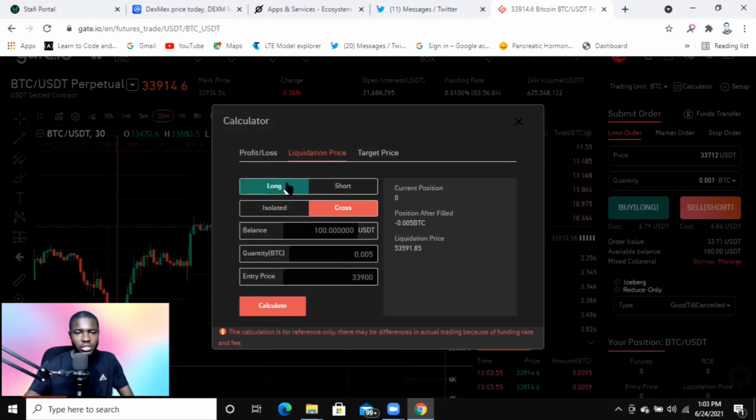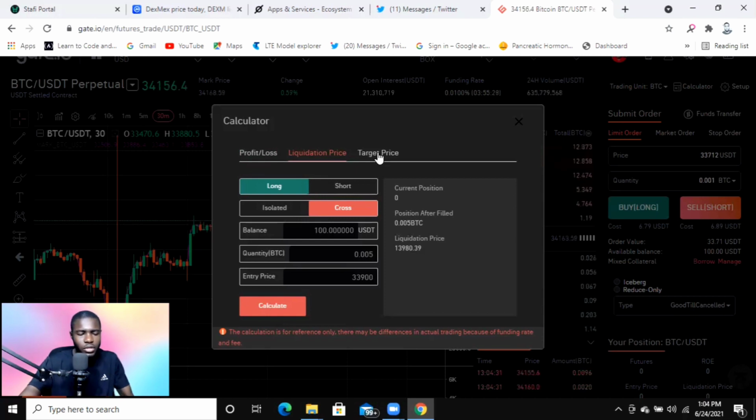And if, let's say, you are entering a long position, let's calculate it for long. If the price of BTC declines to $13,980, then you are going to be liquidated. I've been mentioning liquidated since. Basically, what liquidation means is you are going to lose all your money, right? That's the basic definition of liquidation. So you have to really be careful about getting liquidated. Try not to get liquidated, right?